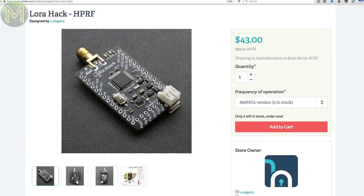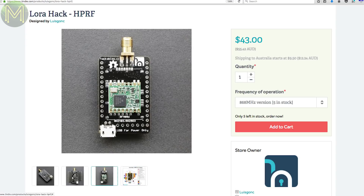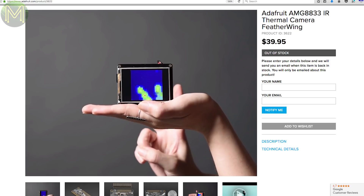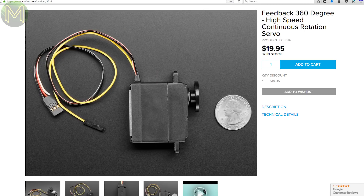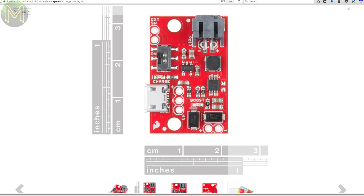Here's another LoRa and ATmega328 combo board. This one can be powered by LiPo, USB or header pins up to 6V. It also has an integrated LDO, giving you even more range. Back in Weekly Roundup number 38, Adafruit had the AMG8833-based thermal camera breakout. Well, now they have it for the Featherwing. A servo won't be able to let you know what position it's in, unless you get one which combines a 360 degree continuous rotation servo and a feedback wire attached to an internal Hall effect sensor. This will give you a fairly accurate position of the horn. Sparkfun have a new LiPo charger capable of pushing out 1 amp at 5 volts from a LiPo, running a typical combination of MCP73831 and PAM2401 ICs.